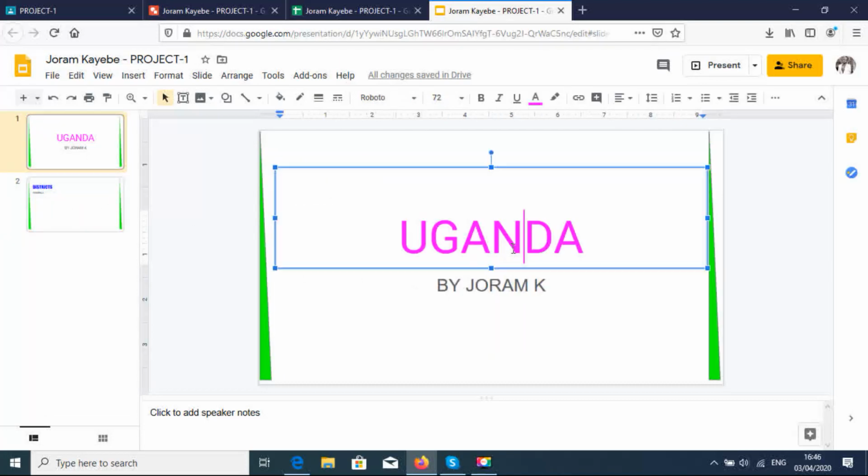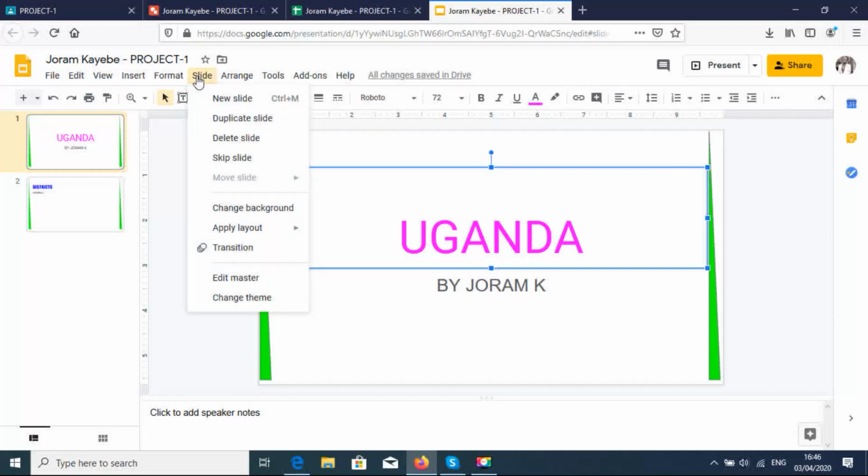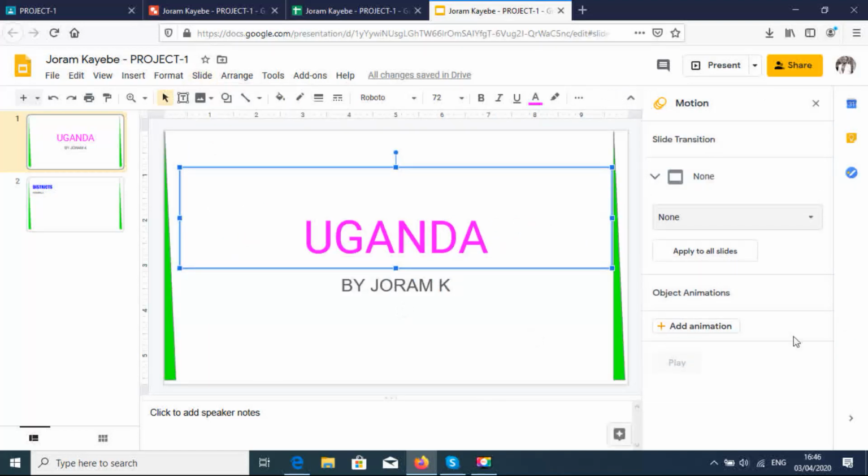I can go in and apply transitions, apply animations, like we shall see. When I go to the slide tab, I can go for transitions. By default, there is none. And we know that transitions occur at slide level.